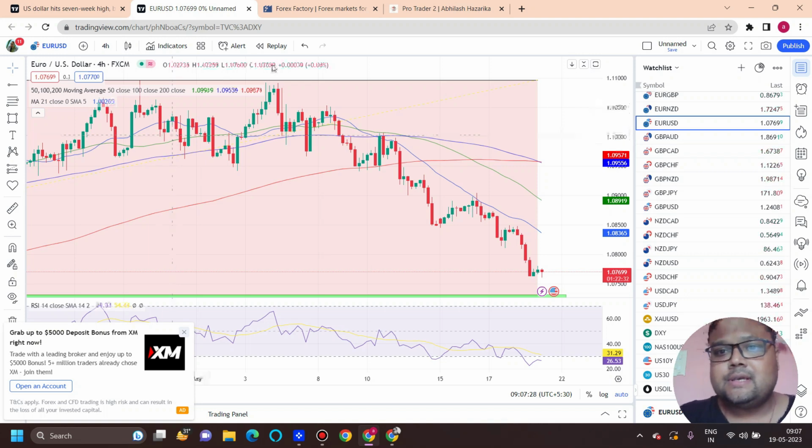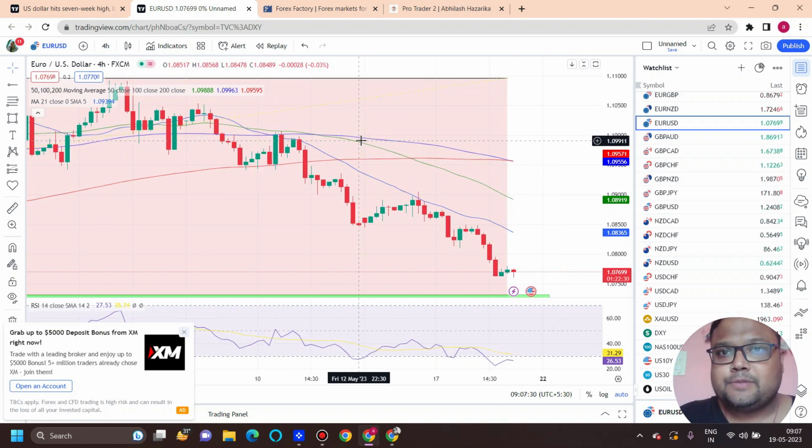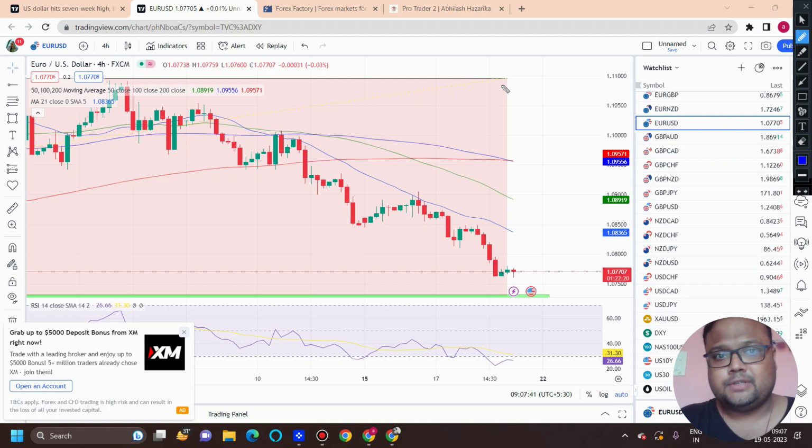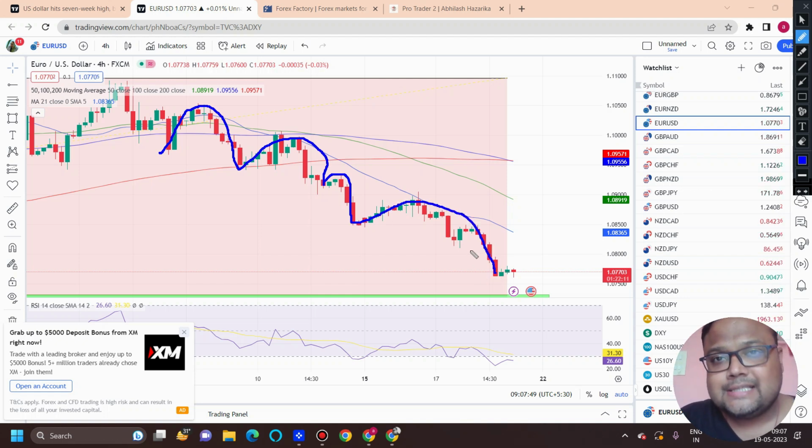So my dear friends, as the speech is coming out, after the news nobody can predict what will happen to the market. But before the news, if the market tries to recover, then you can obviously look for a sell position, because in this type of market, when the market structure is extremely weak, forming lower lows and lower highs, taking a sell position is the safest strategy that you can follow.